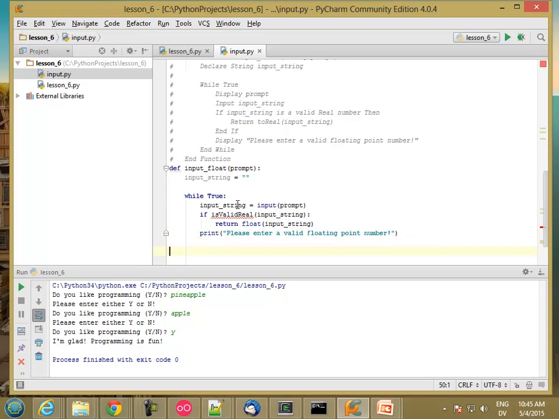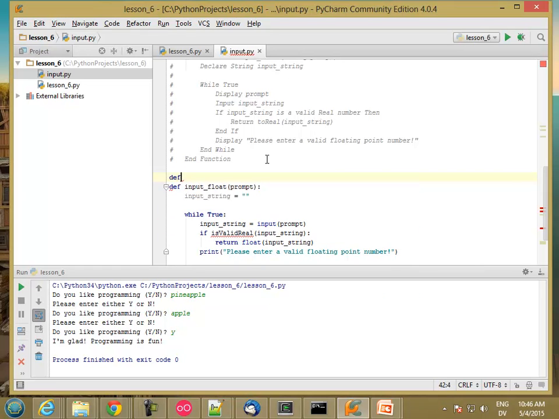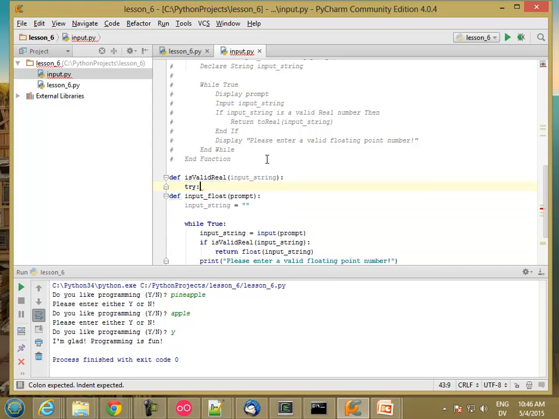So now I have to define isValidReal. And in Python, the best way of doing that is to use something called try except. So let me show you how that works, and then I'll explain it. So def isValidReal, input string, try.